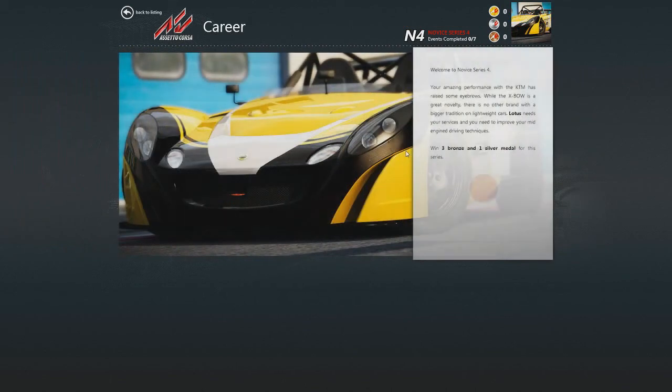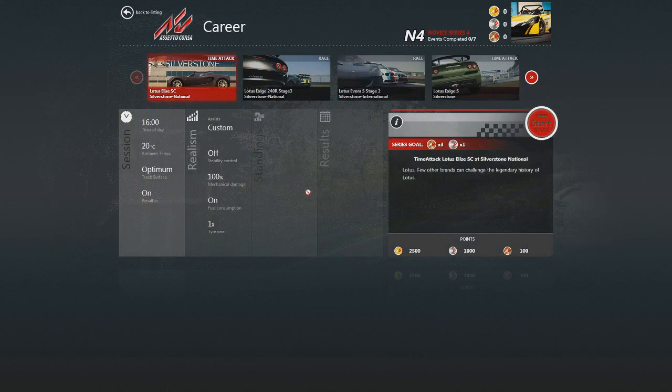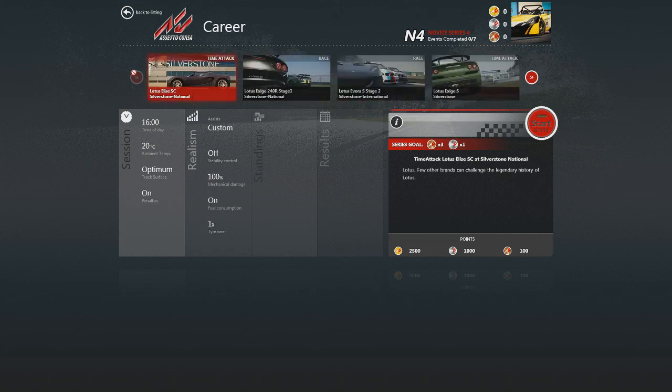Which is back to this. Looks like there are 7 events in this one, and it looks like we're going to be driving some Lotus cars, which is very much appreciated because that KTM can suck it. I hated that car, and pretty much every Lotus I've driven in the game I've enjoyed, so these should be a lot of fun. It looks like we need 3 bronzes and a silver, so we need to do 1 more event in this one, and these look like they're going to be pretty much all at Silverstone, which is also a track I enjoy. So next one should be pretty fun.